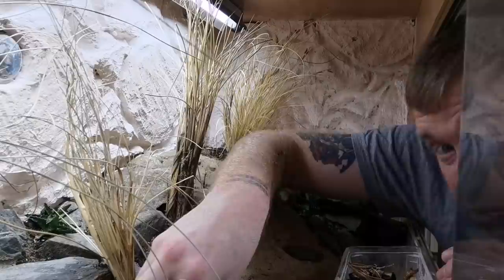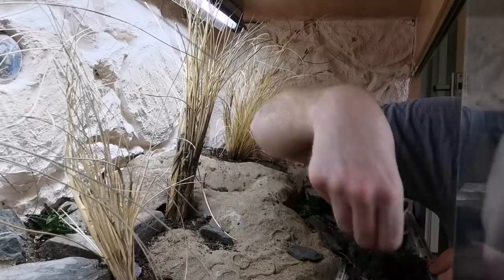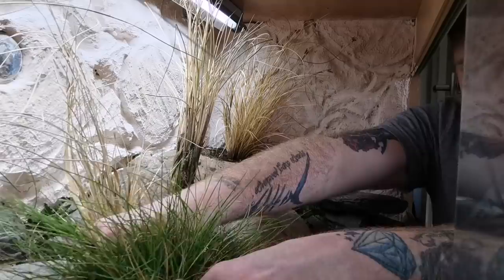Oh, Millie's coming out to play. Hello, Millie. There's the roots for it. Bit more root just there. I want to try and get it all out just in case it was the plant that was actually at fault. To replant, we're just going to tuck it underneath there. Lay it down, already looks loads better.